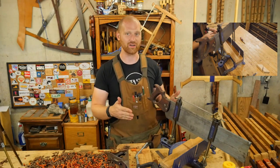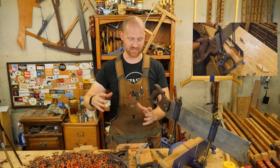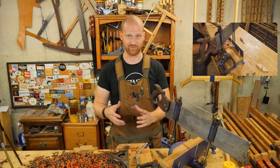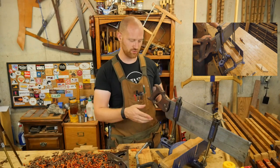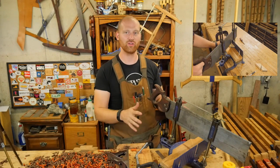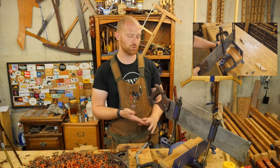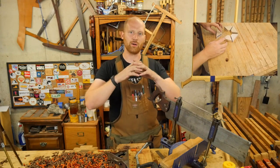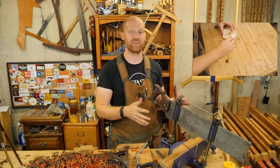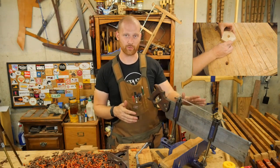Where this really shines is doing all of those weird angles. Say you want to do a frame with five, six, or eight sides, or a 24-segment ring for a bowl — you just set it to 24 segments, cut, and it's the exact angle it needs to be. It's beautiful and designed for doing frames. For crown molding it's also fantastic, but for everyday 90-degree and 45-degree cuts I really don't need this.